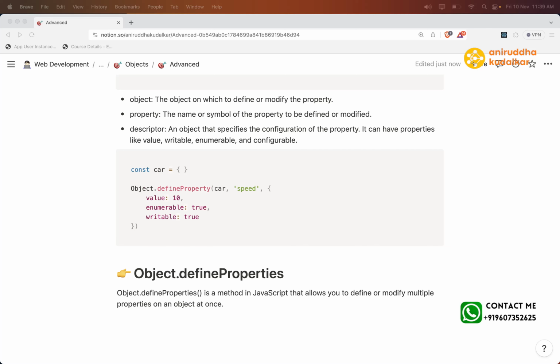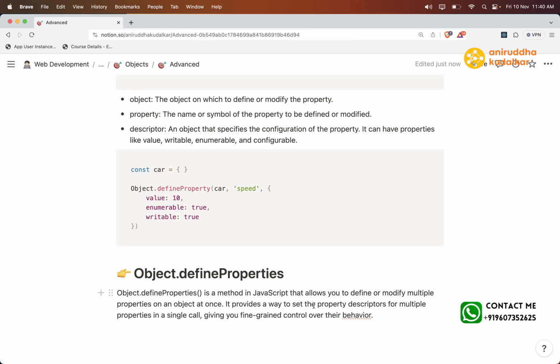It provides a way to set the property descriptors for multiple properties in a single call, giving you fine-grained control over their behavior. What is the syntax?